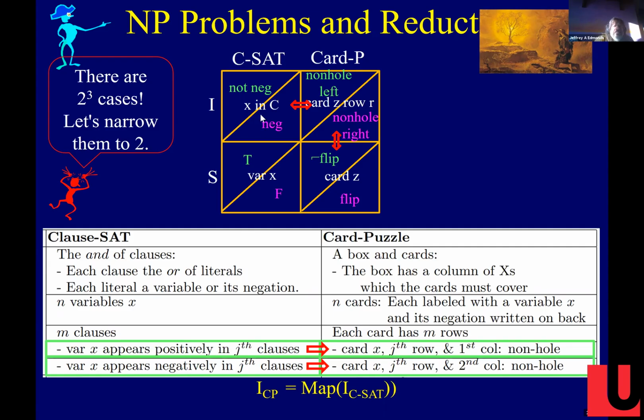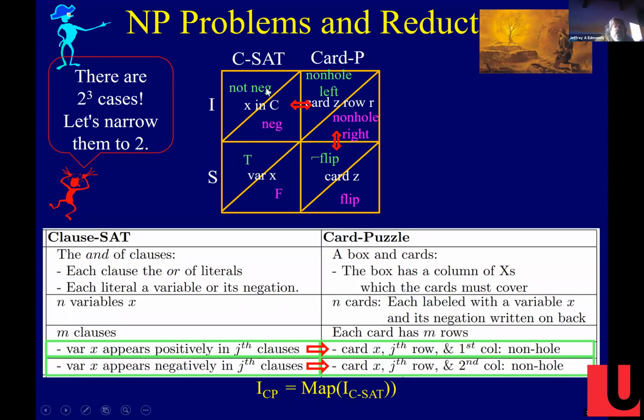We did it such that if the variable appears positively in the clause we care about, then we put a non-hole on the left side, right? So that says if it's not negated, then there's a non-hole on the left side. And we said, well, if the variable is negated, then we put a non-hole on the right side, right?